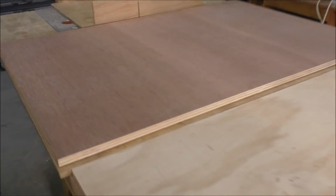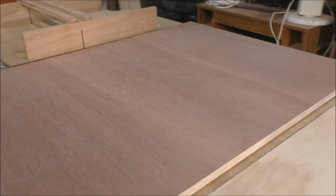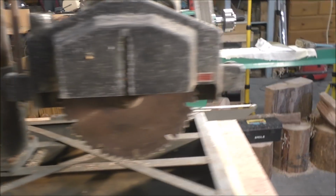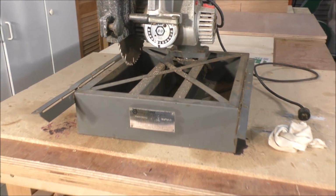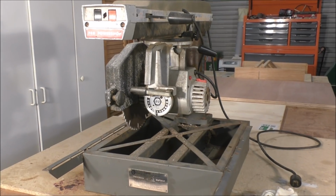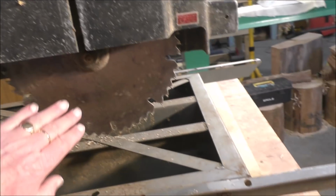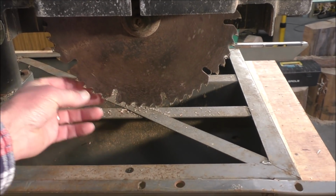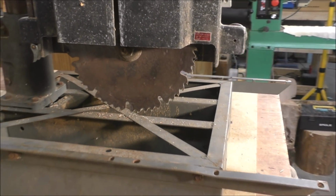And I've gone out and bought this hardwood laminate or plyboard. It's very flat, and I'm going to use that and an MDF board, and I'm going to build a new table and fence for it as well after I've got it running. And I did have a look at the blade too. It's got surface rust on it, but it's still sharp, and I think if I clean that blade up, it's going to be just fine. But we'll find out.